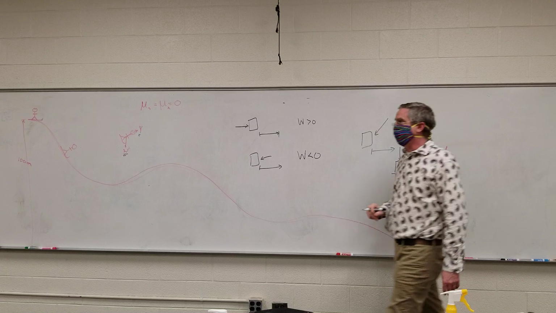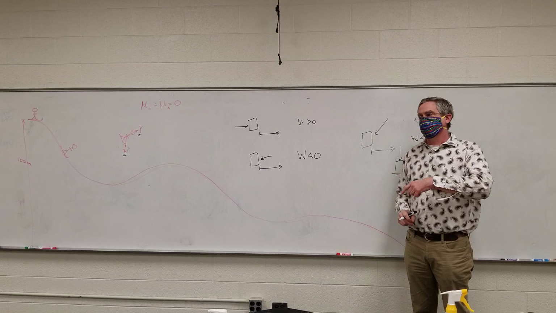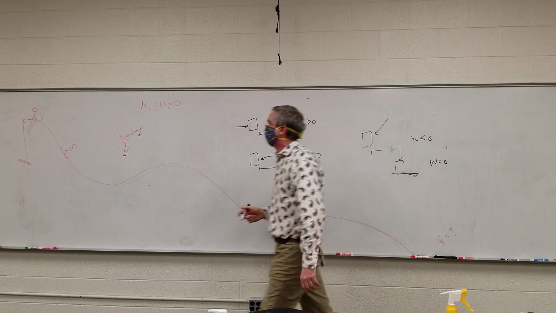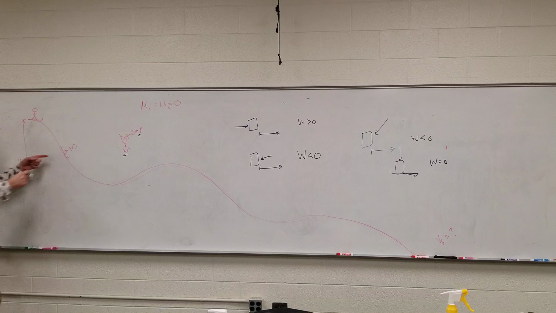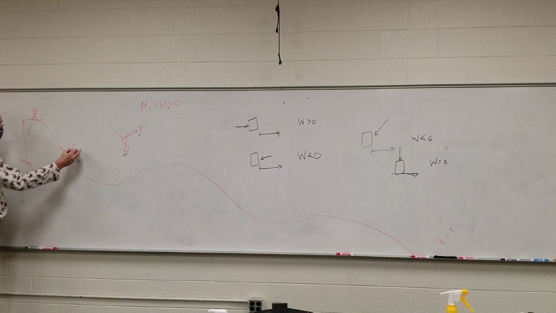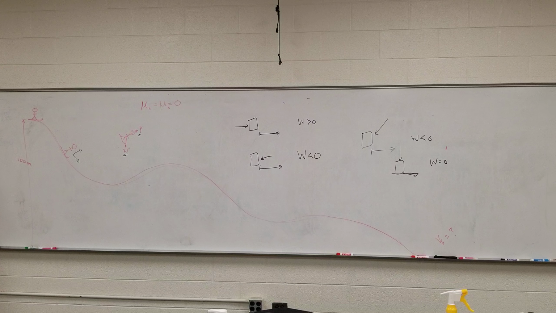Over here, normal force is perpendicular to the surface. That's why it's called normal. In which direction is he moving at this point? Down. So he's moving in that direction. The normal force is in that direction. No matter where he is, the normal force is always perpendicular to the direction he is moving. Therefore, what is the work done by the normal force? 0. So there is a non-conservative force here, but it's not doing any work.